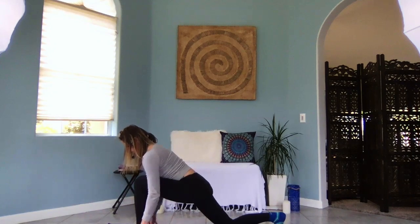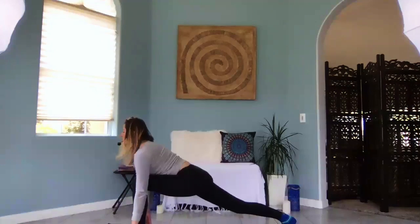So breathe into this, lift your chest up off of your thighs, give it a try. See how it feels for you. Try to open your chest. Just breathe.